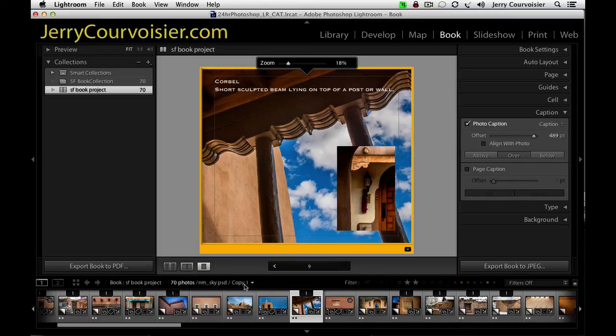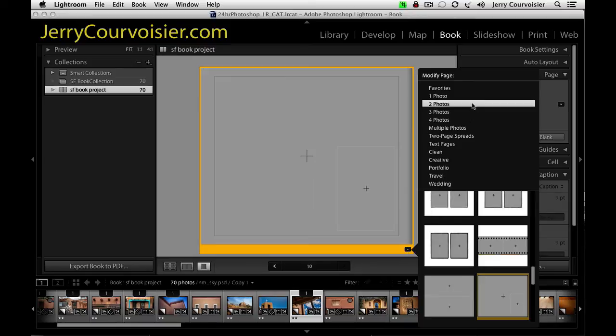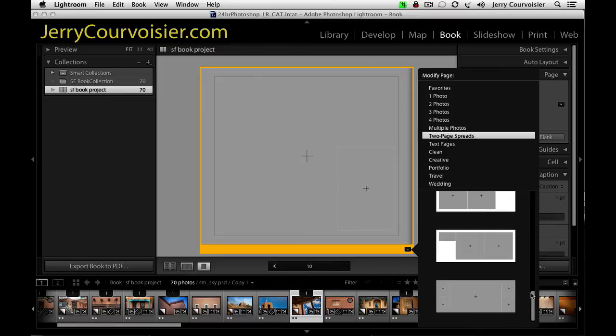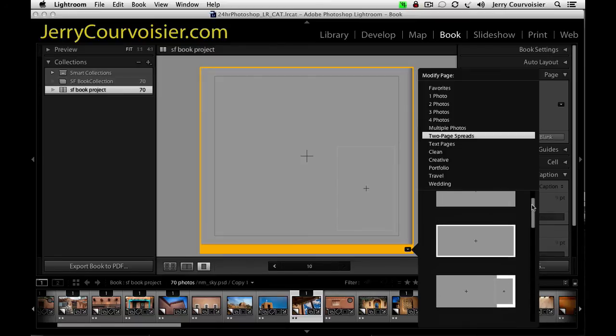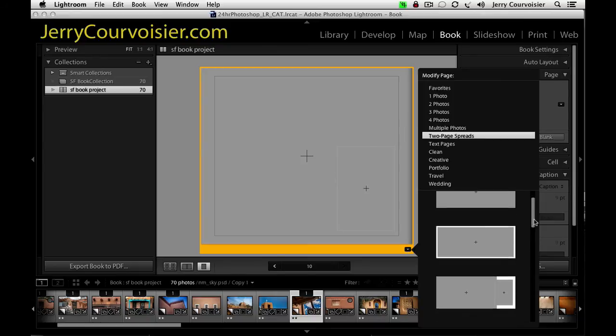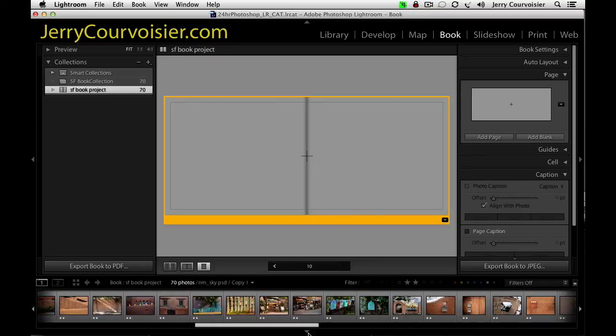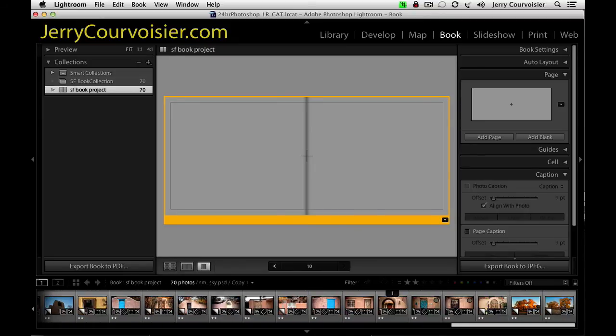The last one I want to show you is I'm going to add a page. So we go up here to page, we say add a page, and I'm going to pick a 2-page spread layout. Okay, so in this case here, we look to 2-page spreads, and again we've got a variety of them. Okay, they can go all across the page with a border, without a border. And so in a very basic situation here, you could pick one of these layouts, and notice the gutter right across here. And so there isn't any matching up to be done. All you do is drag and drop the image within the page.